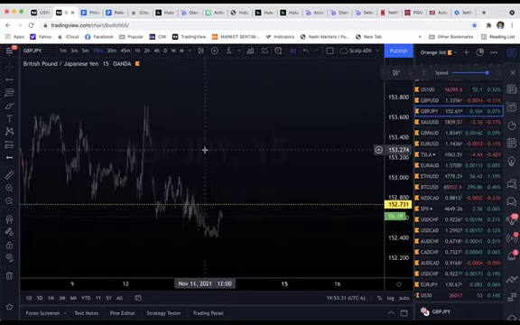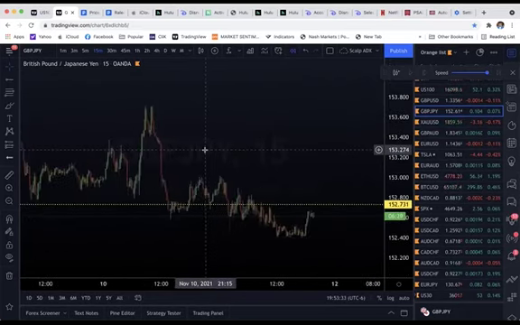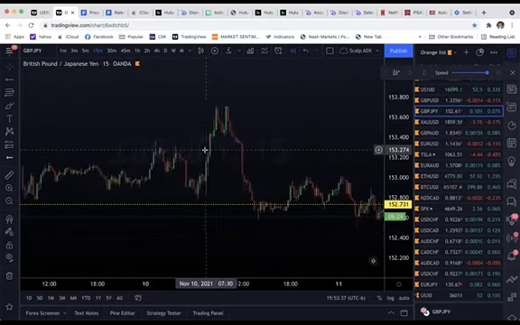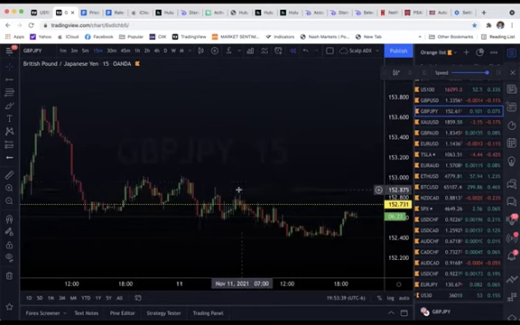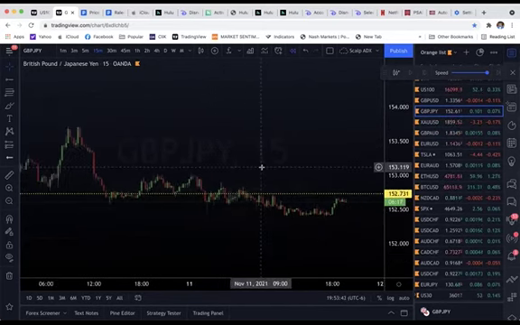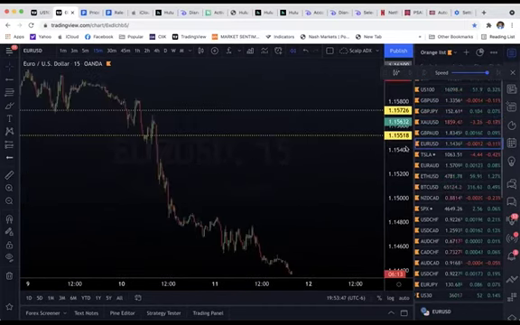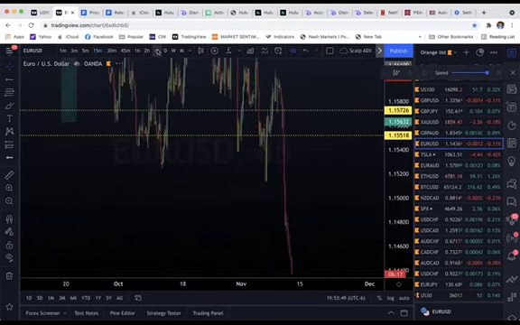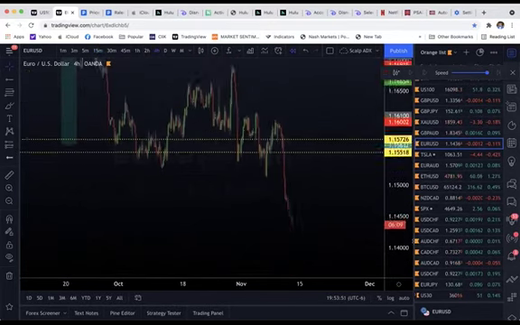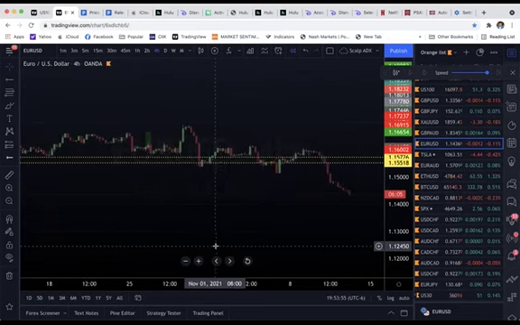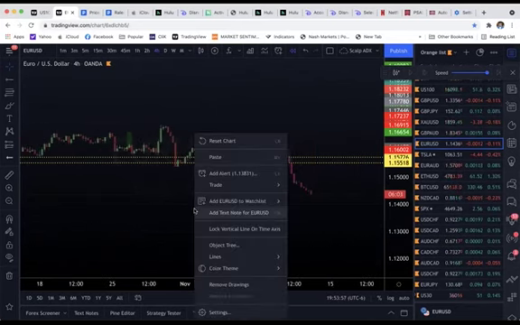It works no matter what. This is an obvious downward trend right here, but you can find places where you can get in and you don't have to chase. So let's look at how we can do this, in conjunction with, oh my goodness, look at that beautiful drop. Let's look at how we can do this in conjunction with trend lines.